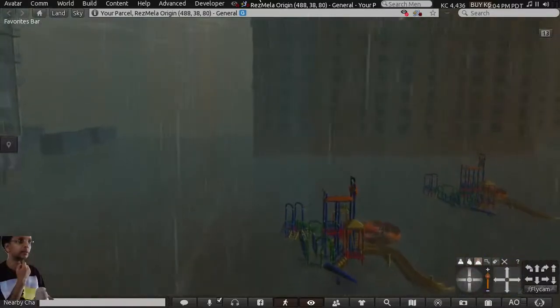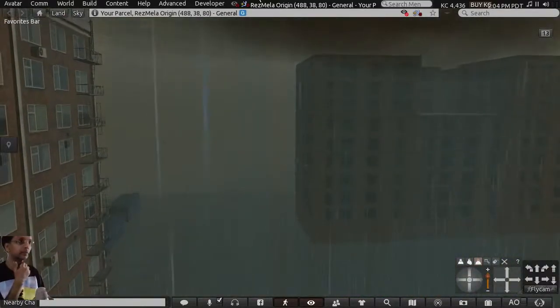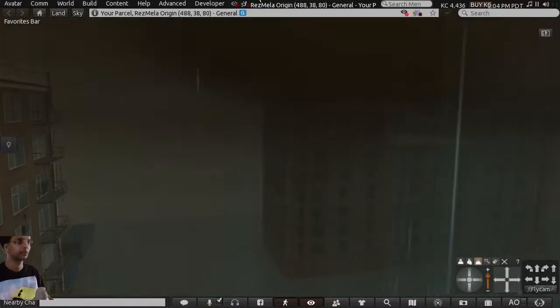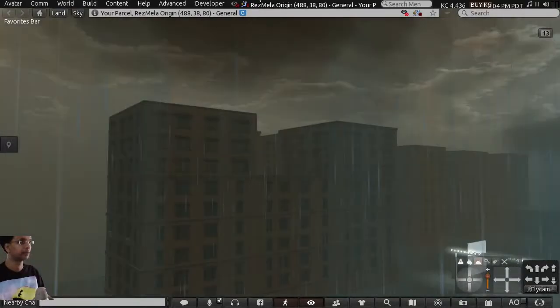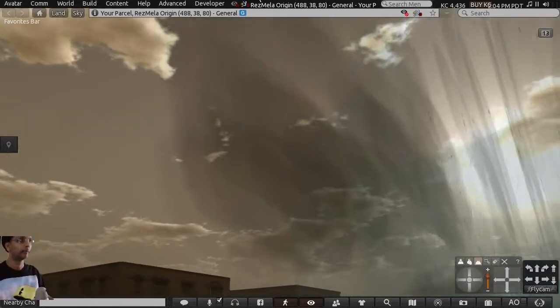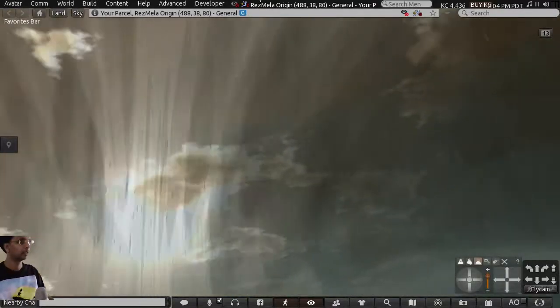All right, so I hope you have some idea. You see this cloud? I should say something about it. Again, just avoid particles and use textures. That's really more helpful.